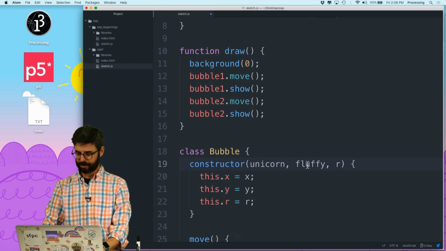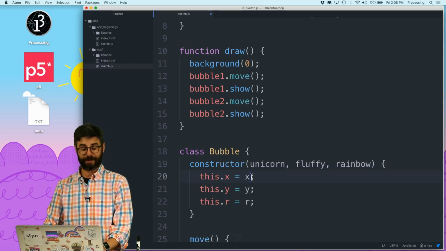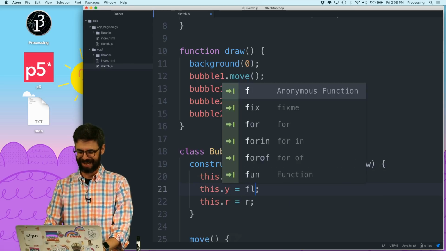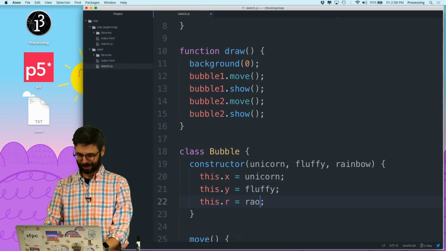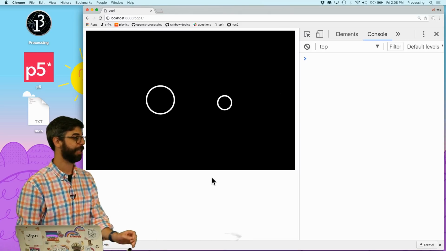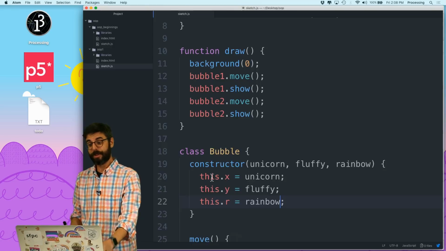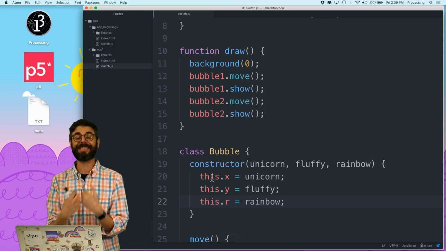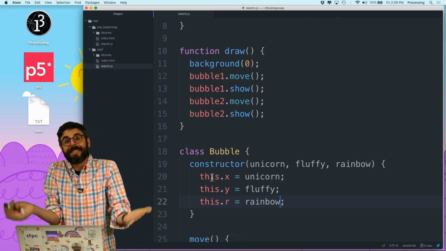fluffy, rainbow. And this code, which, you know, in many ways has its advantages, unicorn, I'm gonna just play this whole thing out, fluffy, rainbow, just to prove the point here, this works as well, the same exact result. The question is, what kind of variable naming convention makes sense to your brain? And being consistent kind of helps.